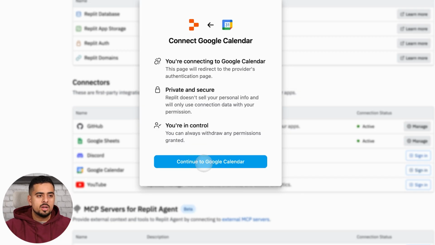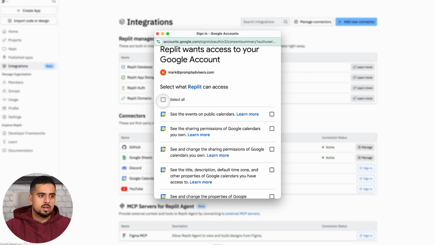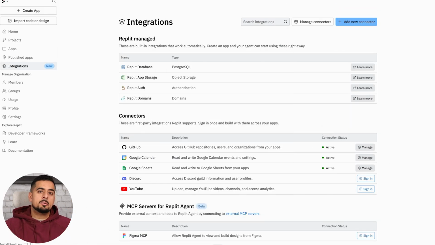We'll click on continue. It will ask me to select an email service and then we'll go from there. All you have to do in this case is just click on select all, assuming you're cool with all these permissions. Click on continue and then it's connected just like that. Meaning in your prompts now, you can reference things like connect my Google Calendar or connect a Google Sheet. And as a part of the build, you'll be able to double check, ask you for permission to leverage this integration. And then now with one click, you're good to go.